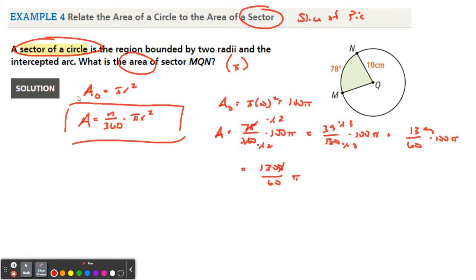And now I'll simplify, cross off a 0. I believe that 6 does not go into 1300, but I believe both are divisible by 2. I would have tried 6 first, but it's not. So when you divide 130 by 2, you get 65. When you divide 6 by 2, you get 3. 3 does not go into 65. It goes into 66. And that would be pi. And then this is going to be centimeters squared because we're doing area. And again, 65 divided by 3 is about 20, which is close to 25 pi.